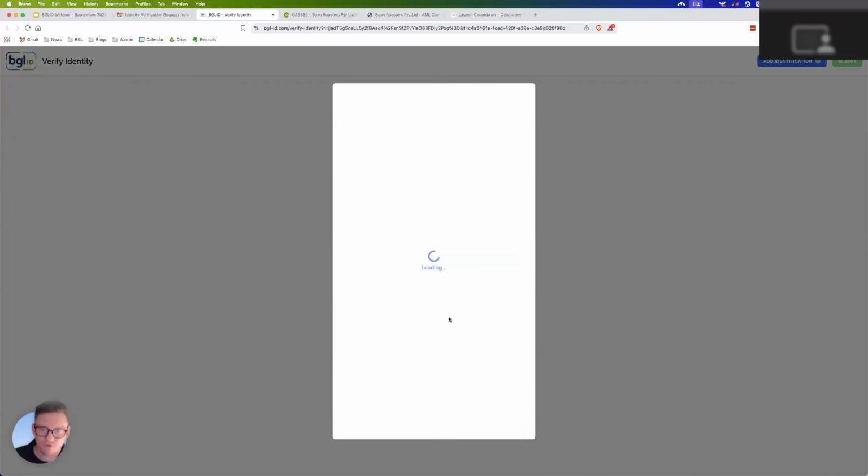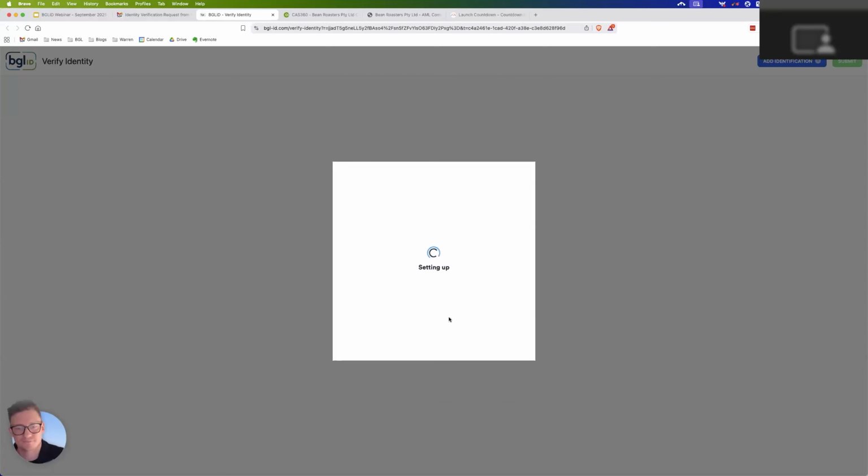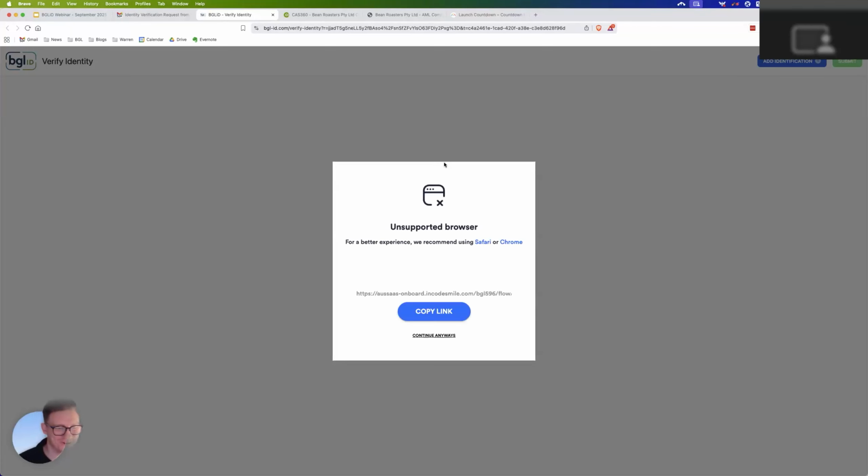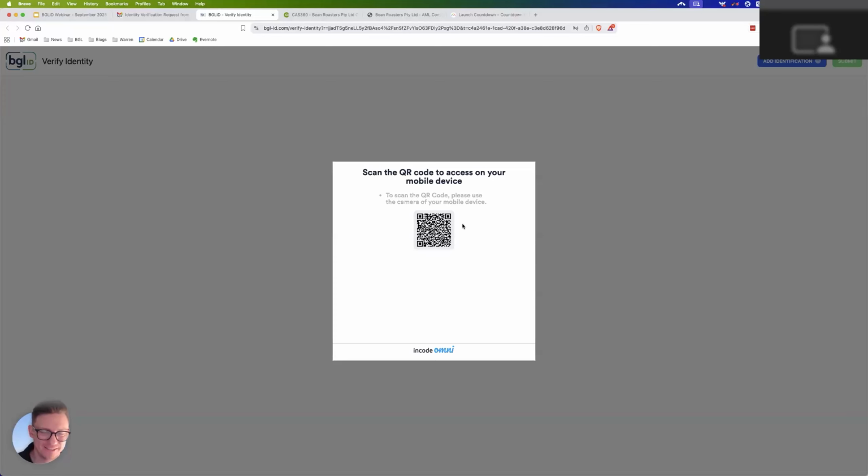So we go through that process, and what we will then have is that process to complete that ID verification. This will just load up. This is a biometric scan, which was not what I was planning to show. Anyway, I'll show you the first screen, but that's obviously the QR code. But give me 2 seconds. I'll send another one and show you how this works for the standard ID.